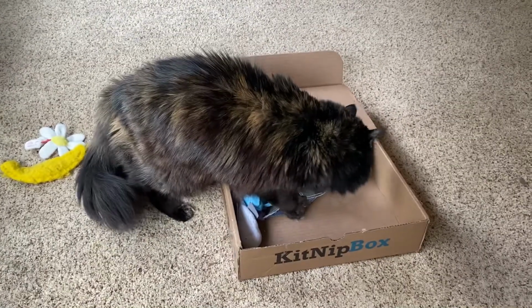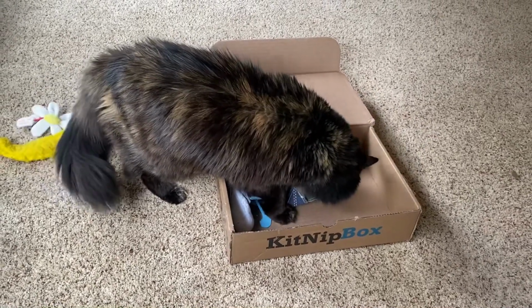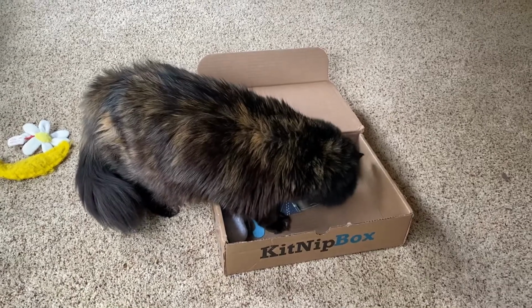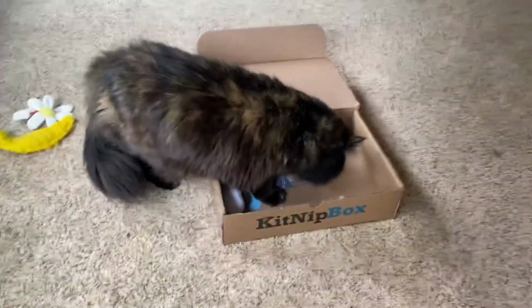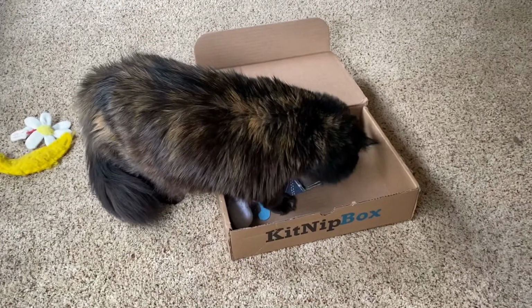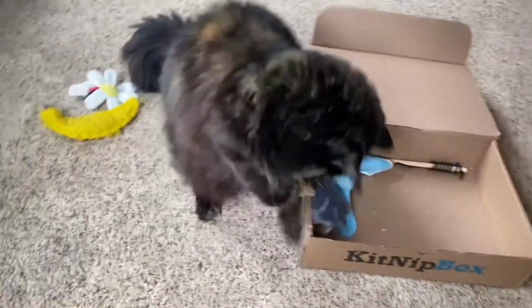Pull it out, honey. Pull it out and show everybody. You know, this helps develop their hand-eye coordination, or paw-eye coordination, getting it picked up and out of the box. Now she's working on some. I can't tell which one she's working on. Lou, face the camera, hon. Face your fans. What are you doing? Oh, I know what it is. The one thing that she shouldn't be chewing on is what she's chewing on. Same reason why I can't have a plant, or even that fake plant that she kept eating. Lou, let's pull that out so they can see what it is. She loves it. And of course she likes those little strings of stuff.